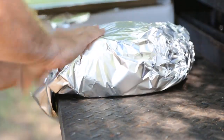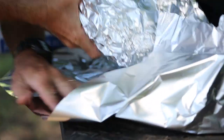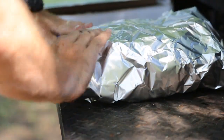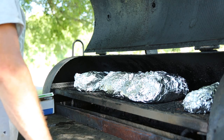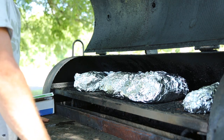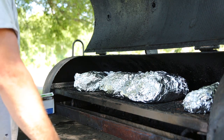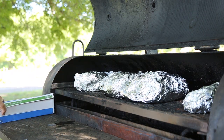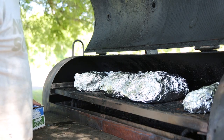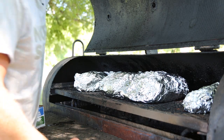Once they're wrapped up in the foil, it's really hard to burn them. If I'm in a hurry or under a time crunch, that's when I can actually stoke up the fire a little bit and push the temperature up to around 300 or so. What you want is an internal temperature of about 160 to 170 degrees. At 160 they're technically done, but I like to get it up to about 170 because it's typically a little more tender and falls apart more, which is what you want. For ribs, you can typically tell especially on a full rack — once you see the meat drawing off the bones at the tips, that's about when they're done. The ribs are about done, so we'll let them sit for about 30 minutes to an hour, and then these pork butts will hang out for a couple more hours.